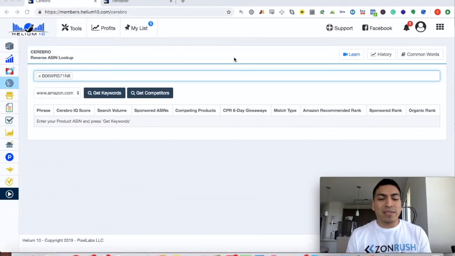All right, let's go ahead and get into it. So I'm going to be using a tool called Helium 10, and Helium 10 has this tool called Cerebro. What we're going to be using Cerebro for is to reverse engineer your ASIN in order to find and cherry pick the top competitors for your product, and you'll be able to quickly see who you'll have a competitive advantage over when it comes to photos, price, product quality. Maybe you have a higher quality product. So this will guarantee that you'll excel if you create a cherry list of your top competitors, again, where you have a competitive advantage over in a PPC campaign.